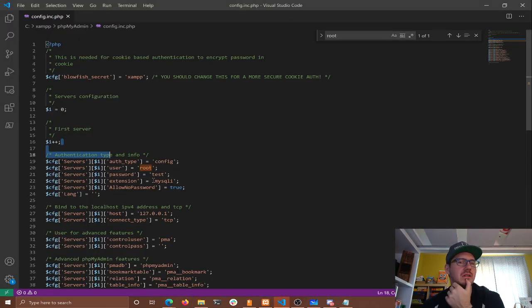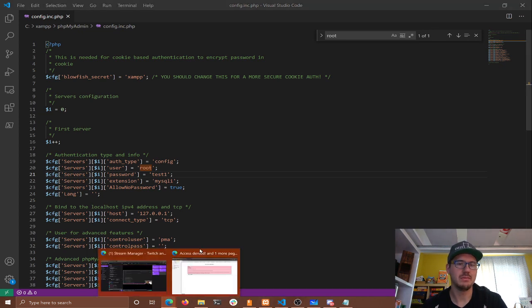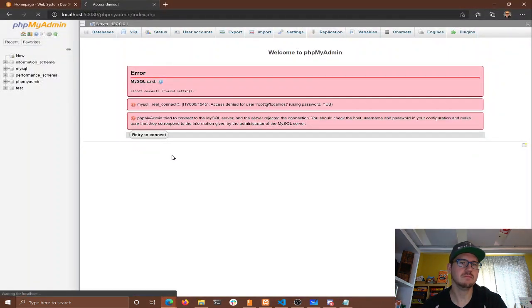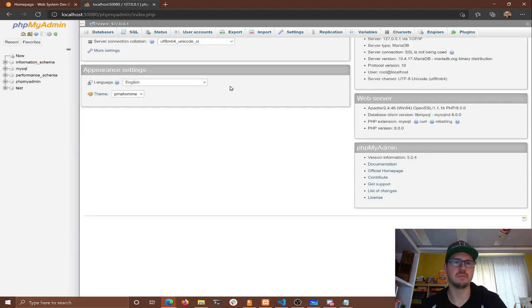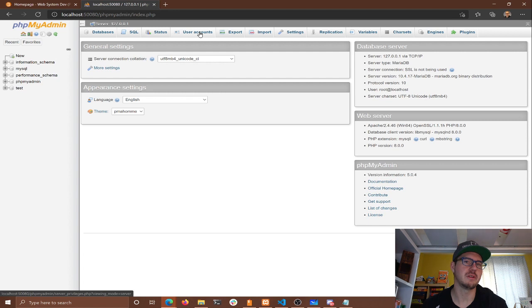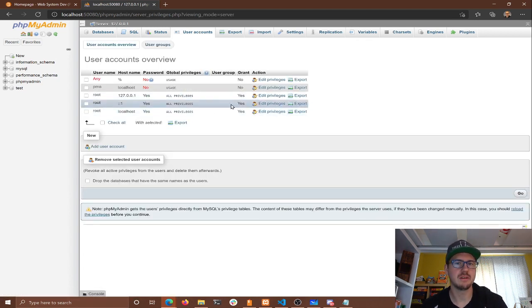And you're going to see in here, you've got root and a spot for password. It probably was blank before. I changed it to test1, so I'm going to put test1, save my file, and come back and refresh. And now it connects. Excuse me. Okay, so you can set a password there. I'm going to put it back to test so I don't forget, because I want them all to be the same.